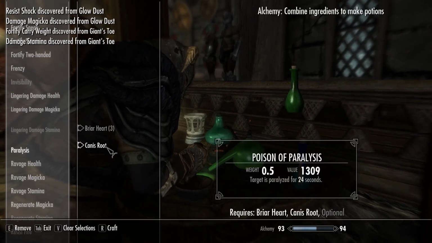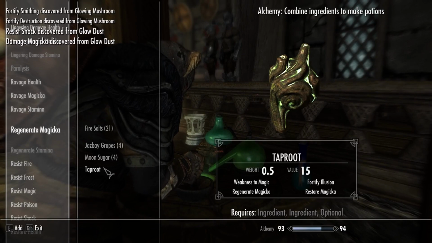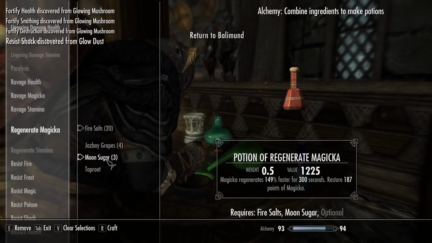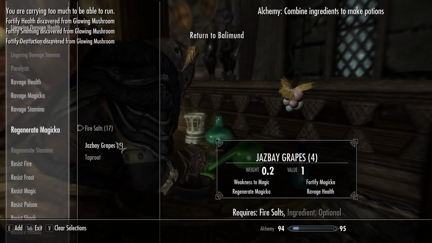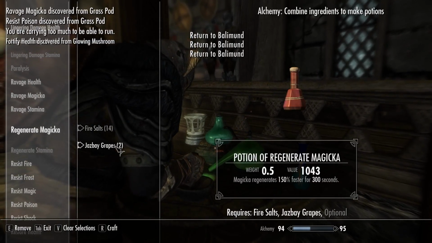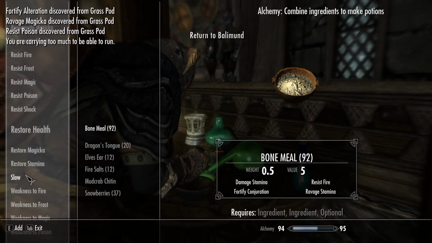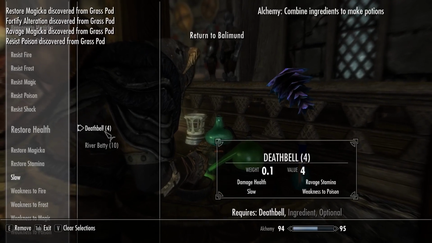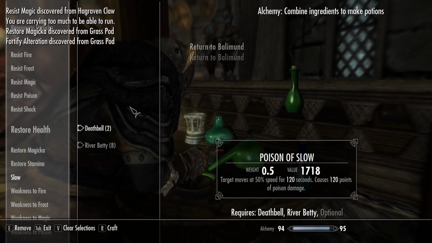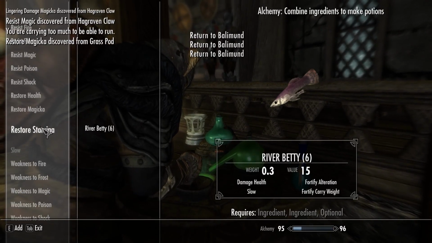Briarheart and Canis Root. Regenerate Magicka. Fire Salt and Moonsugar. Very nice. And Taproot. And Juniper Berries. As long as we keep at least 10 Fire Salts on us, we'll be okay here. Death Bell and River Betty. Potion of Slow. And what else?